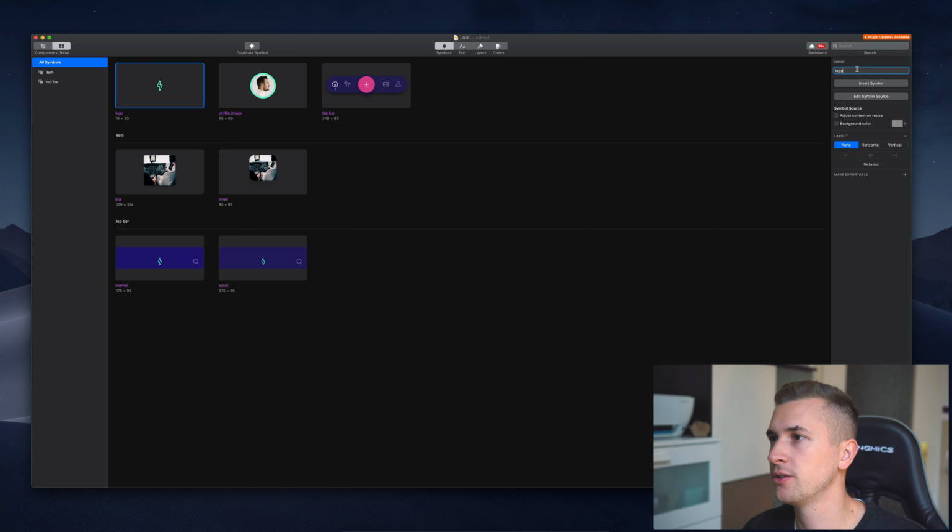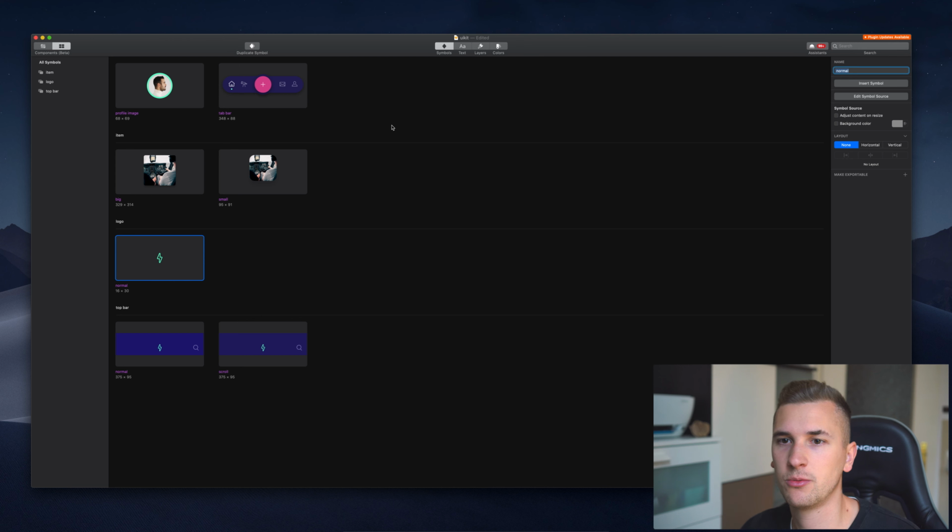For example, we could go in here and say this is also logo / normal. This way we get a new divider, a new separate space. Maybe we will create a different logo, like a bigger one for the splash screen or something like that. So this could be really, really useful.